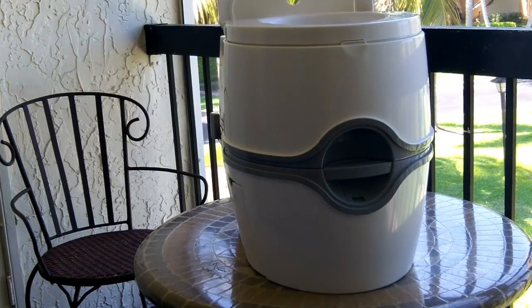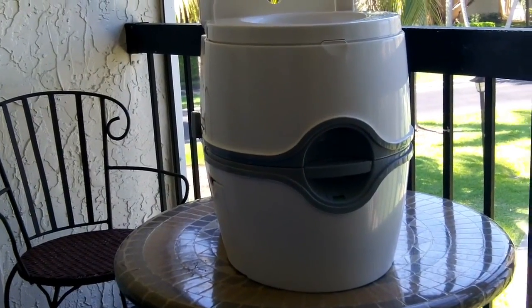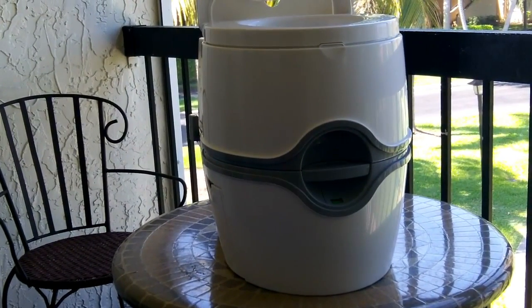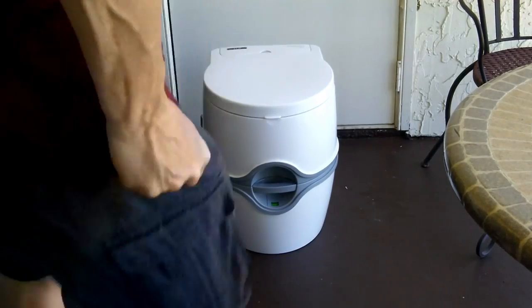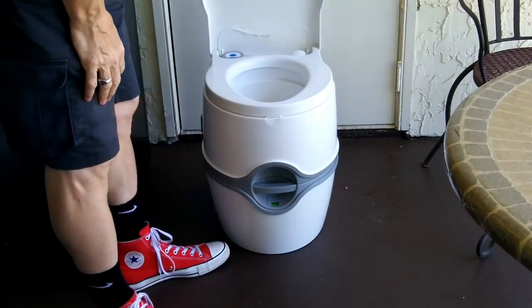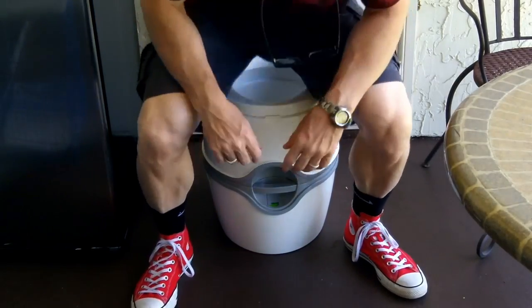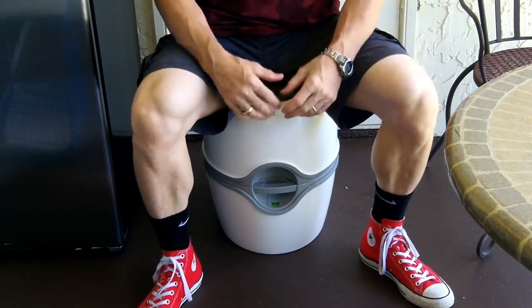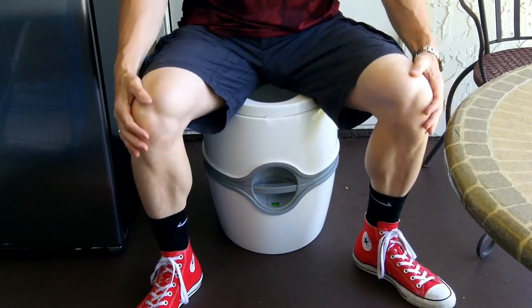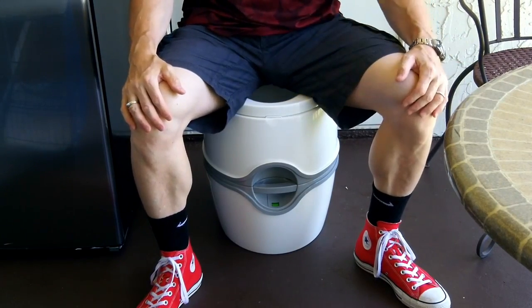And that is the review, guys, of the Thetford Curve. Oh, I wanted to sit on it and show you how it looked. Let me come back and show you how that looks. Okay, like I said, guys, before, it's about the same height as a home toilet. So if I was going to sit on this right now, this is it. It's very sturdy. My knees are the same. I feel the same as I'm sitting on a home toilet right now.